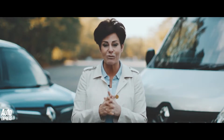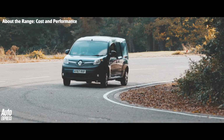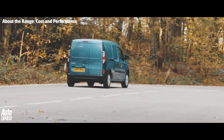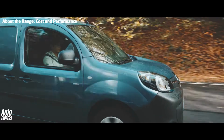If you're a business user that's thinking about running an electric van, well, we've brought these two together to show you that electric is something you really should consider. From the outside, these vans look conventional enough, but the electric powertrain they use delivers far lower everyday running costs and performance that can match their petrol or diesel equivalents when driving around town.